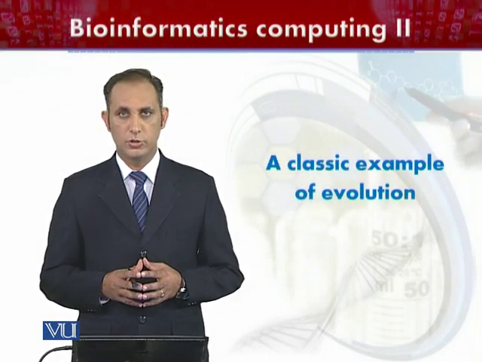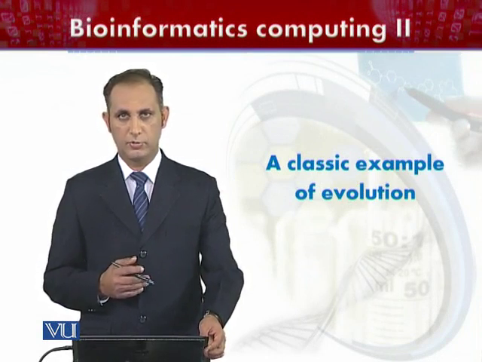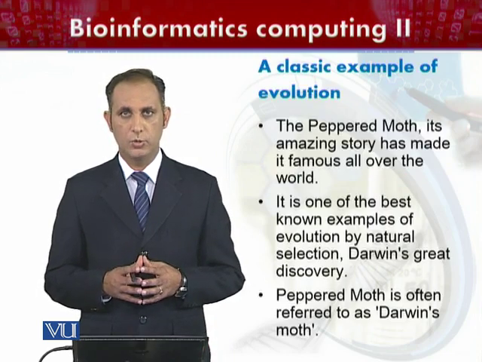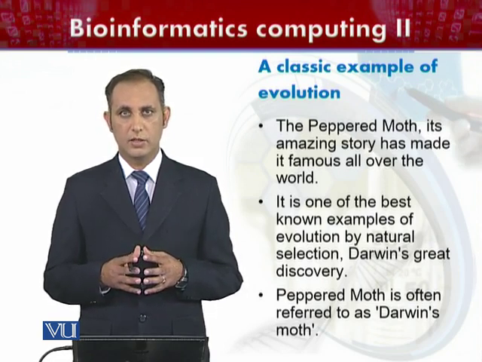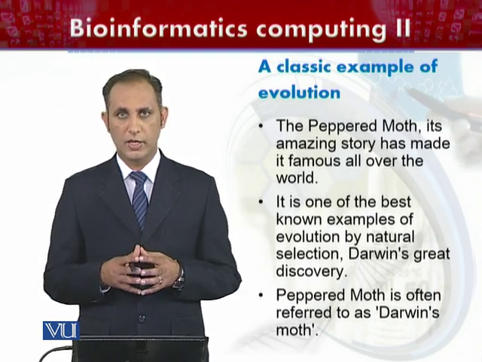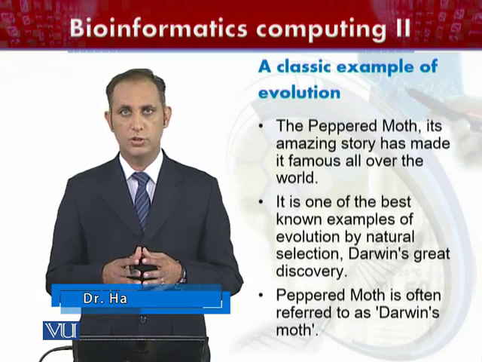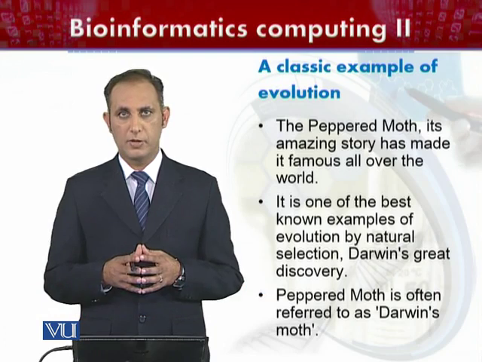Classic example of evolution. In this module, we will discuss one of the most popular examples of evolution. Though evolution takes place gradually and slowly over thousands and millions of years, and it is very difficult, or we can say impossible, to observe in a short span of time the occurrence of evolution in the body of an organism. But through this very well-known example of evolution, we can monitor the changes of evolution occurring in a peppered moth.